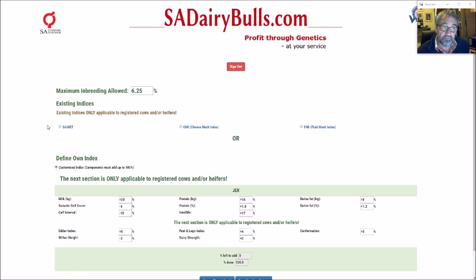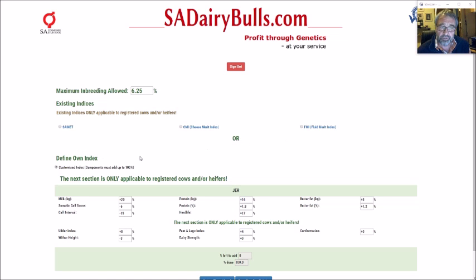In the case for the Jerseys, for example, here you have a choice of the SA INET, which is their global selection index, or a cheese merit index for those herds producing milk to milk buyers that base their payment system on, for example, mostly protein and butterfat composites, and then also a fluid merit index if you are being paid in terms of the drink milk market.